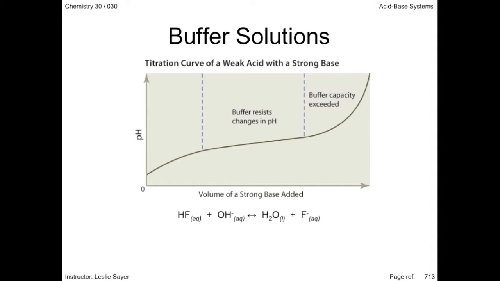Let's say for example the weak acid is hydrofluoric acid and the base is sodium hydroxide. I've omitted the sodium ion in the equation to limit clutter. What results is a buffer, a weak acid conjugate base pair that will resist change in pH when more hydroxide ions are added.